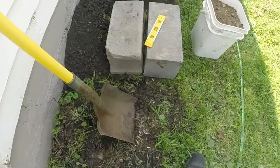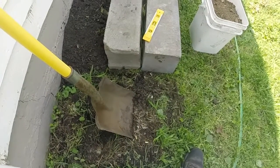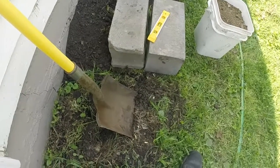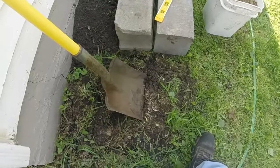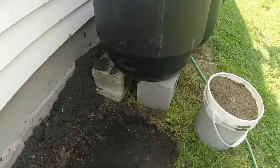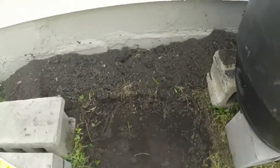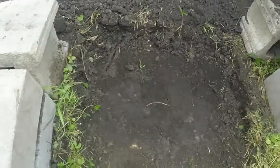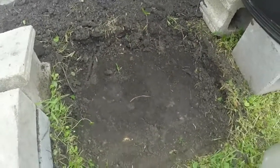Alright guys, part one of this three-part set of videos on this water barrel rain catch. We're going to start off with setting your base. You need a strong, solid base to make sure these heavy barrels are in good shape, so they're not going to tip over and fall and hurt somebody, or you lose your stuff.